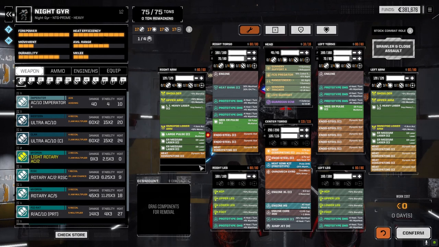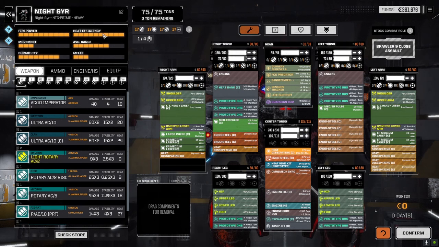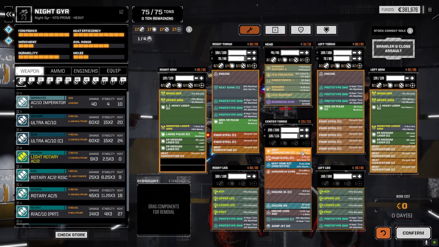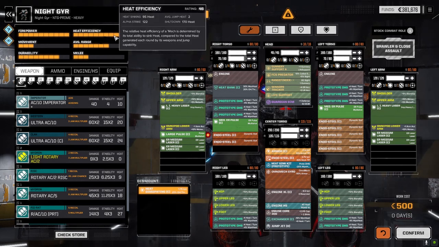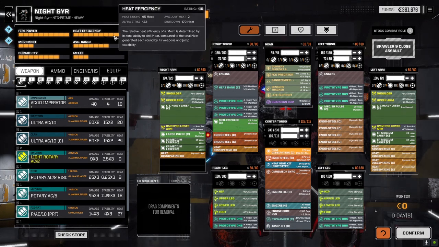So we changed up the loadout slightly. We had two large improved heavy lasers before, two medium ER pulses and two ER mediums. Now we've got a couple of extra ER mediums and a large pulse in here. The heat sinking is actually relatively good, 95 out of 122, but that's not taking into account the heat dissipation armor. For some reason, when I take this off and put it back on again, we don't get any change here. So my guess is that we're going to get a 15% decrease off of this Alpha Strike. So I'm going to try it out the way it is.